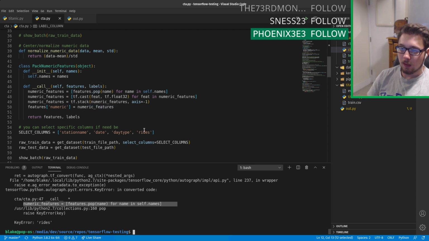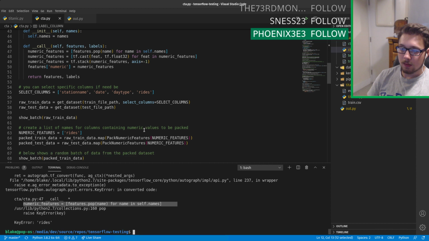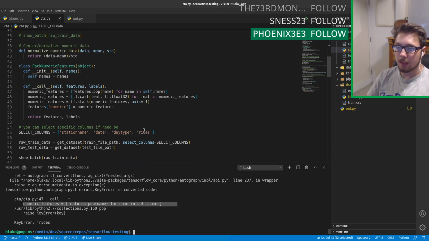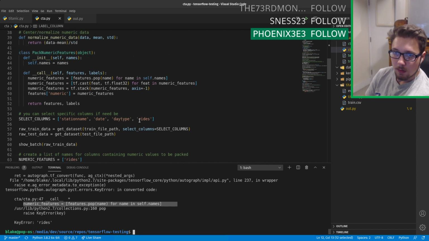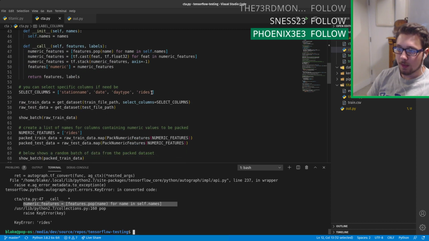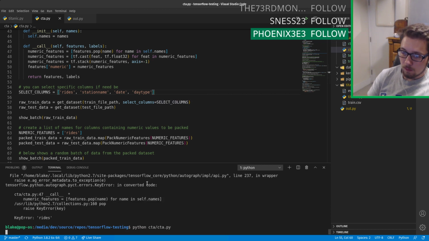So why can't it grab rides? Why is that a key error? We're still on numeric. Yeah. Why would that be an error? The only thing I can think is that this somehow needs to be the first one. I don't know. It's probably not it.